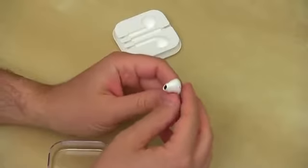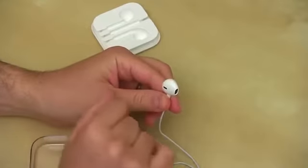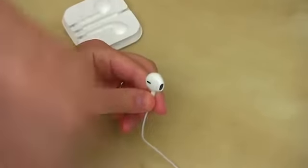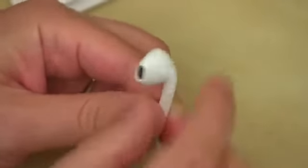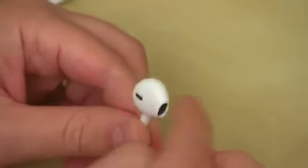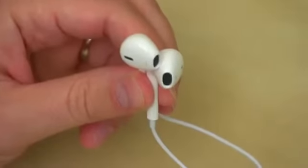A bit of an odd design. You can see this is really where Apple spent their time, not necessarily what was inside of here, which is a paper cone with a little bit of a magnet, but how this actually sits inside of the ear. There isn't any sort of cushion on top of these. It's just plastic inside of your ear. I'm going to put these guys in my head and see how they feel.